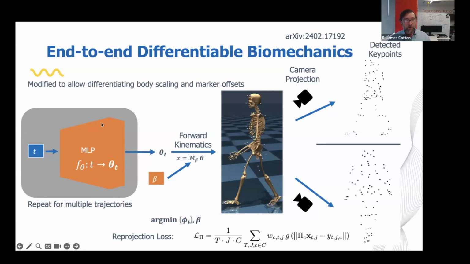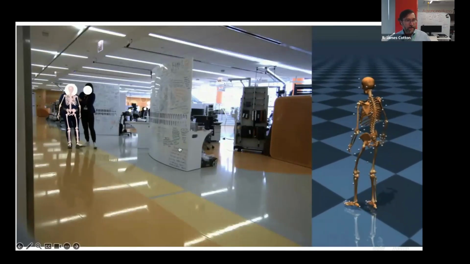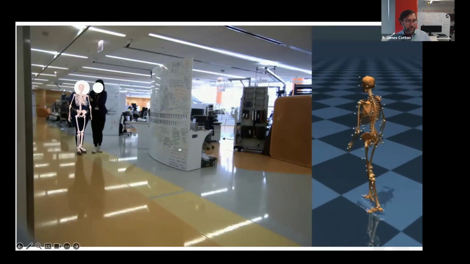And we can have multiple of those trajectories for multiple trials with a single set of body scaling parameters. That's going to include the anthropometric measurements as well as the marker offsets. This is very much like the AddBiomechanics paper with the bi-level optimization, where we jointly optimize kinematics and body scale, informed by all the data. We take those hypotheses and pass them through our biomechanical model. In this case, we're using MuJoCo for our physics simulator because it's GPU accelerated. We can massively parallelize and do this kind of gradient-based backpropagation, which is really powerful for us. Then we take that hypothesis, compare it against these key points, and backpropagate through that model. The end result is something that looks like this. And I really like making these overlays. It's a good way to know what's working and what's not working.